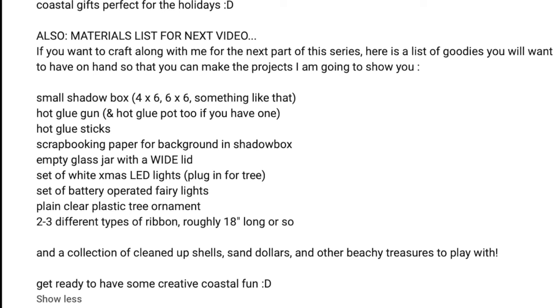You're going to need a hot glue gun and or a hot glue pot if you have one. It's always nice to keep that around as well. And you can throw whatever extra little bits of glue that come off of things into your glue pot and sort of recycle them that way as well. Okay, so that's all we need for the first one: the set of lights, hot glue gun, hot glue sticks.